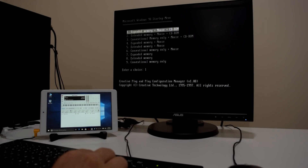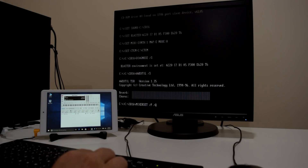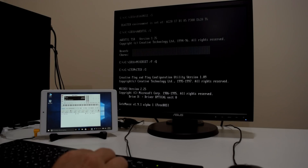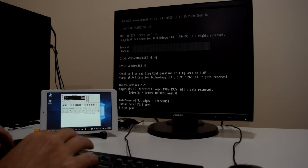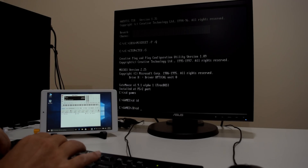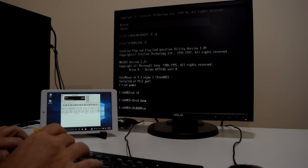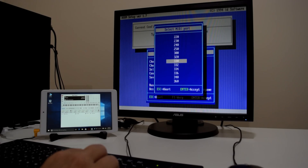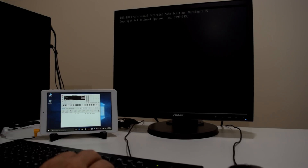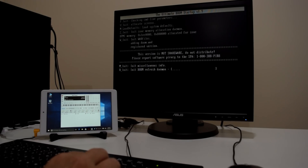Newer DOS games such as Doom or Duke Nukem 3D now support the general MIDI standard. Here we are spoiled for choice. You can load any standard sound font in the SF2 format. Aregno, Chorium, Fluid R3, SGM, Timbers of Heaven, or the Massive Crysis sound font are just some examples, but there are so many more. Let's check out the Aregno sound font, my favorite sound font for the first map in Doom.